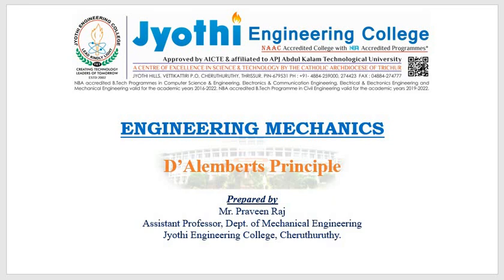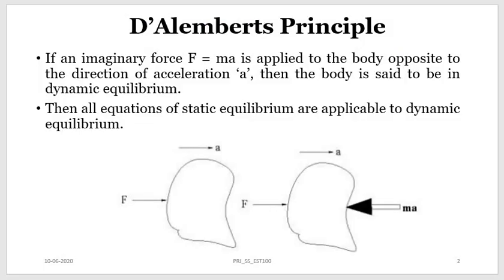Okay, suppose I am going to apply a force of magnitude F on a rigid body as shown in this figure. Now from Newton's second law, we know that if I am applying a force on this rigid body in this particular direction, this body will move in the direction in which the force is applied. And from Newton's second law, we find the magnitude of that applied force as mass times its acceleration. So here a is the acceleration of the body which is moving towards the right side since I am applying that force towards the right side.